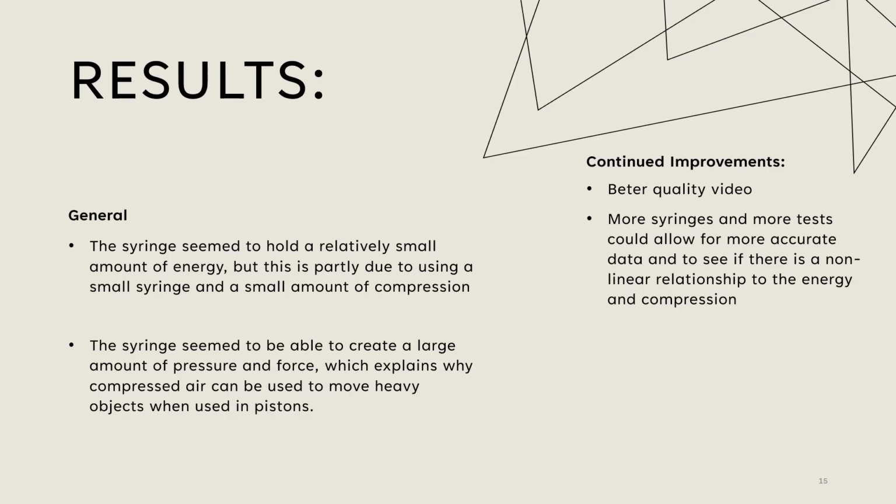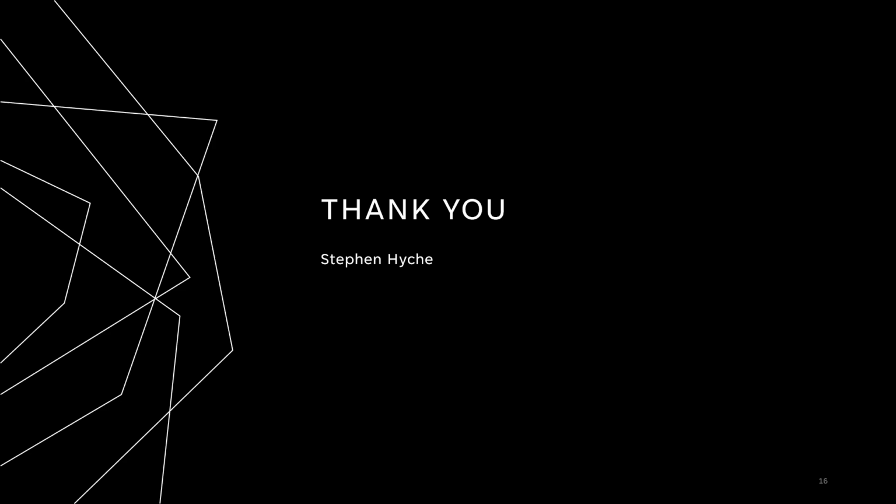So our general result is that the syringe didn't hold very much energy, but it's partly because it's a small syringe and we didn't compress it very far realistically. The syringe seemed to be able to create a large amount of pressure and force, which explains why they can be used as air pistons to move things. A better quality video, more syringes, and more test runs would help us build a better and firmer relationship. Thank you very much.